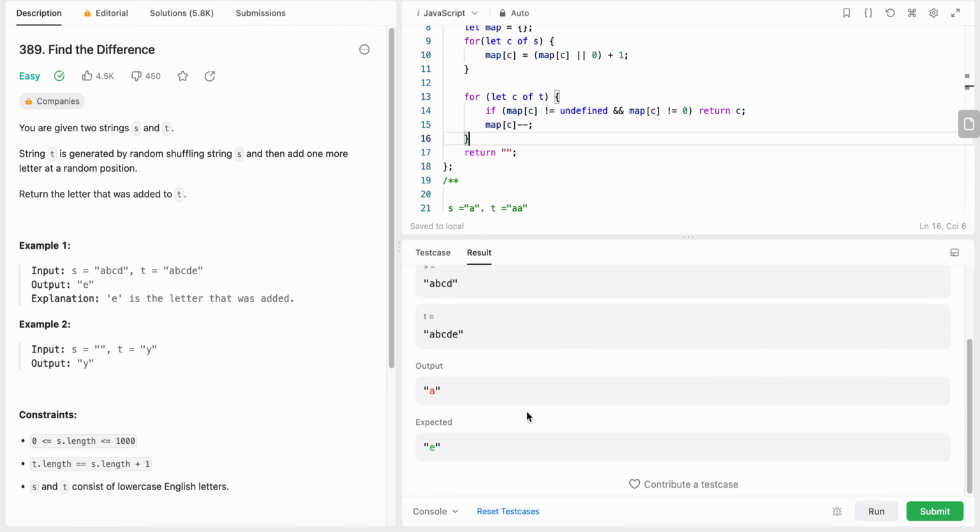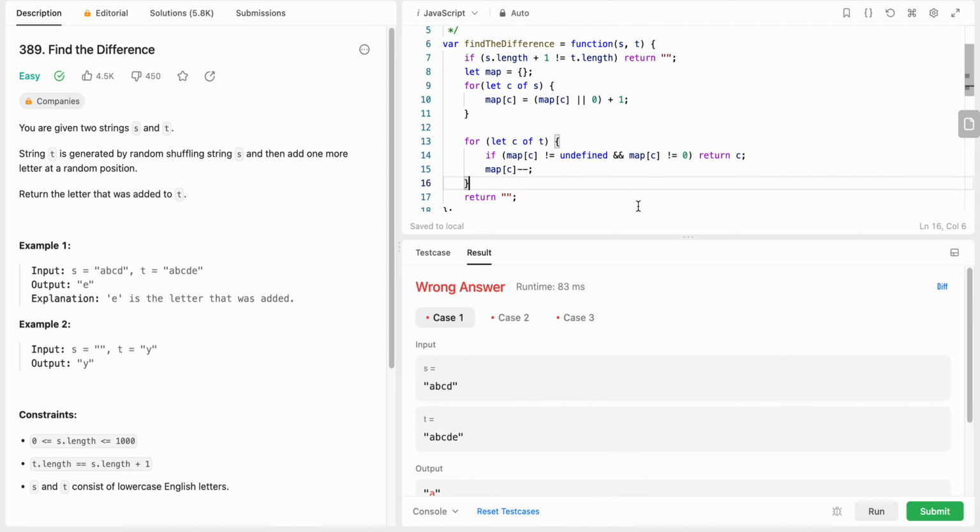Something is wrong again. What went wrong? Okay, so this should be undefined.